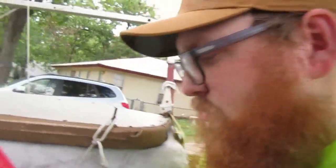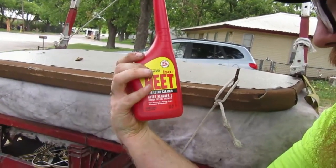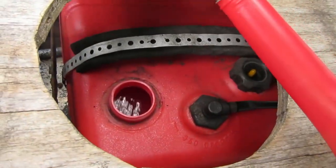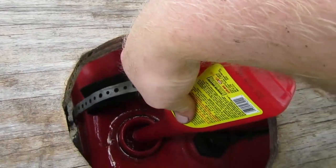And so we're going to dump in ISO heat plus injector cleaner. It says it removes water, so we're going to find out. And let's see how much we can actually get in this tank. Oh yeah, that's a good mess.